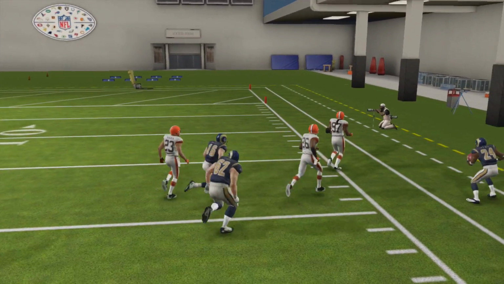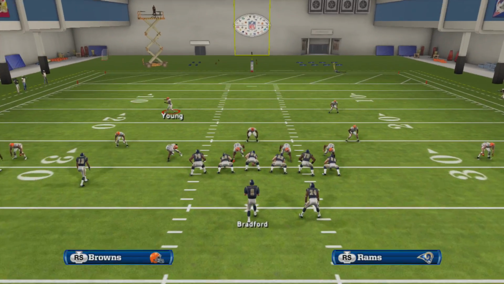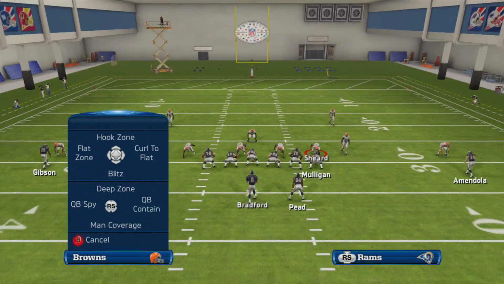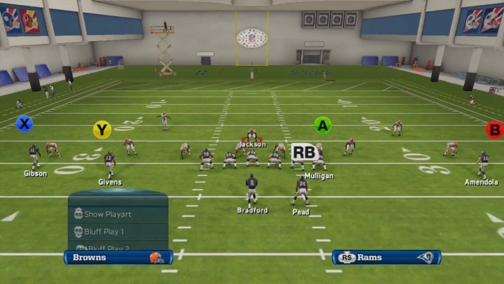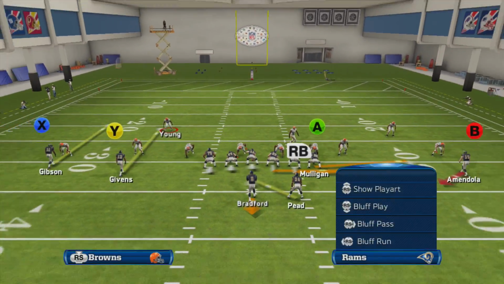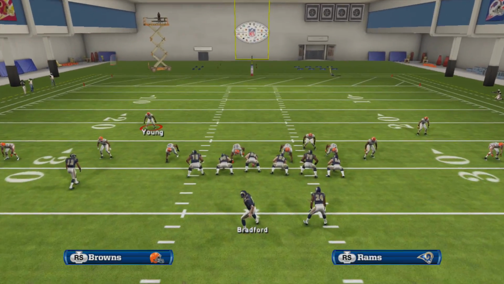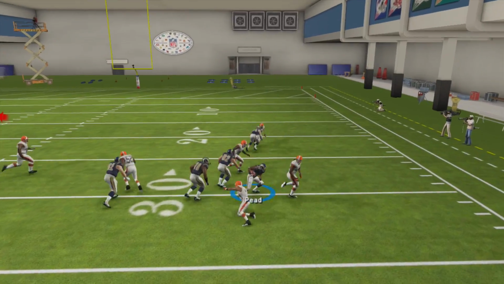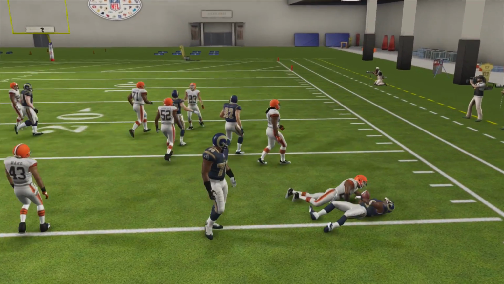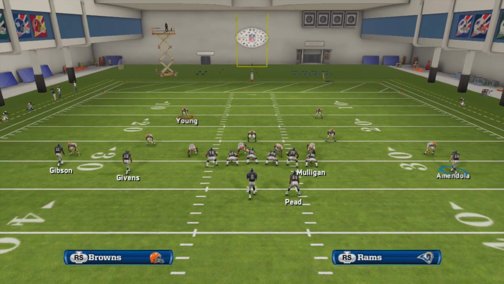Now, again, you're going to want to move that safety down because as you've seen in that example, he got picked up. So I typically will move him outside like that, and then that will actually get the result that we want. So we want that flat as far outside as possible. That's going to basically cut down that outside, and then that contain is going to shut down the inside.